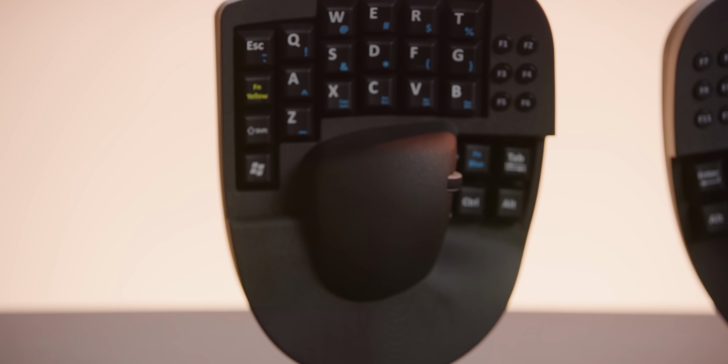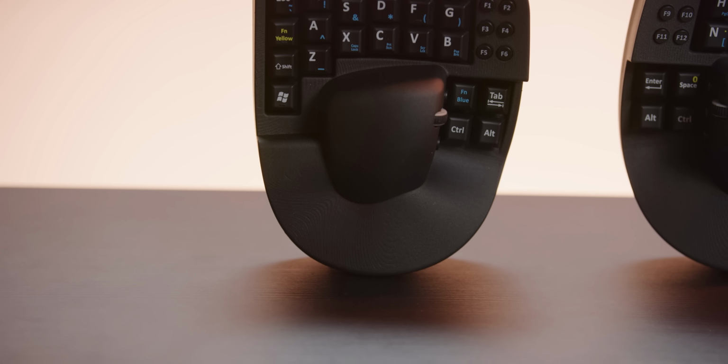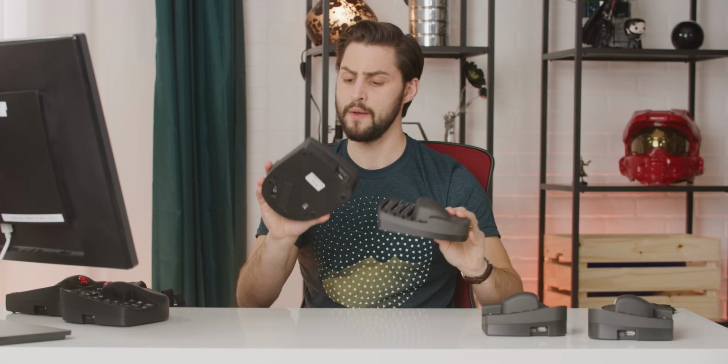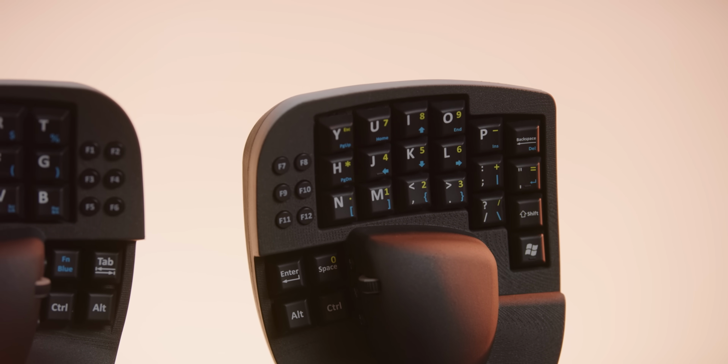And finally, there's only about 60 keys in total, which is obviously a lot less than your typical 104 key layout. So you're gonna have to get used to switching between function layers using these little blue and yellow keys. Kind of a drag. Now, some secondary functions like the arrow keys and the numpad are actually pretty easy to use once you get used to switching layers, because you can rely on the muscle memory that you already have to hit them. But other things you'll have to learn from scratch.